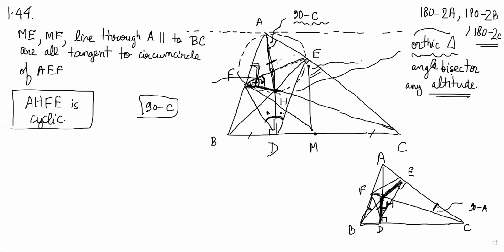How do we prove tangency? We can prove tangency by showing a 90 degree angle with the radius. You understand what I'm trying to say, right? There is a circle, I have to show that this line is tangent. So I have to show that the line from the midpoint makes 90 degrees. But maybe that will be slightly annoying to do. Is there any other way to show tangency?